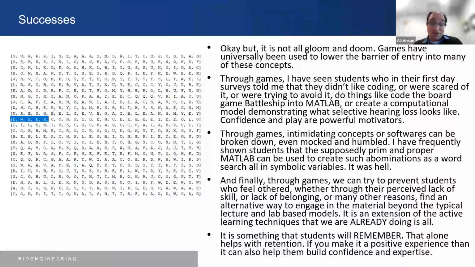If you make it interesting enough or funny enough, they'll remember it. They may not remember the content altogether, but remembering some of the game allows them to tie it back to something. It's an anchor point, right? So that might help them with retention anyway.